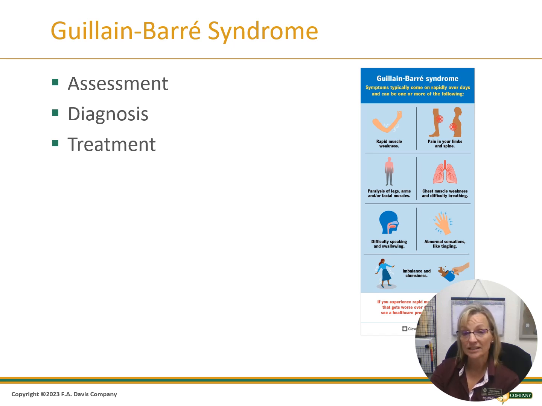Demyelinating, if you remember, we kind of talked about that. That means the protective myelin covering those nerve cells is eroded. It breaks down, so the nerve impulse is not able to jump from nerve cell to nerve cell. The hallmark of Guillain-Barré is ascending paralysis, in which weakness occurs distally in the lower limbs and spreads to the upper extremities. So distally, it's going to start in those feet and work its way up, going all the way to the upper extremities and torso.